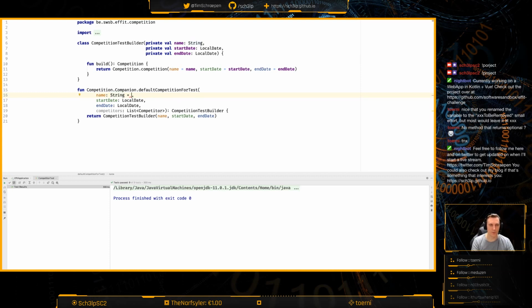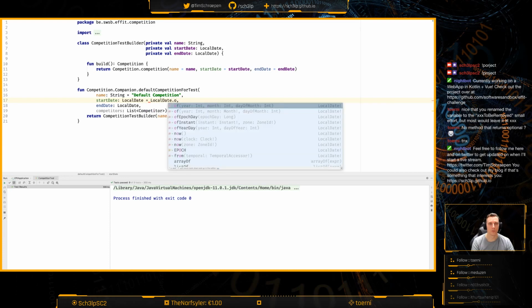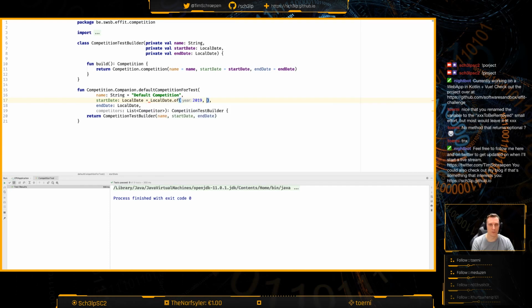And then let's add some defaults. So for example, this should be default competition. Start date should be, I don't know, man, Fool's Day.